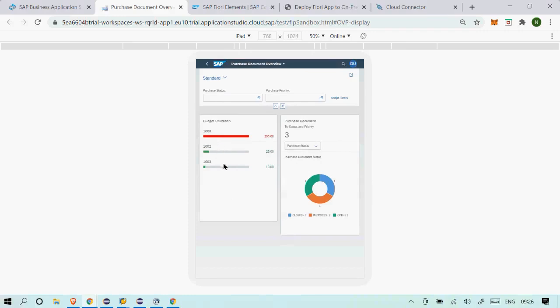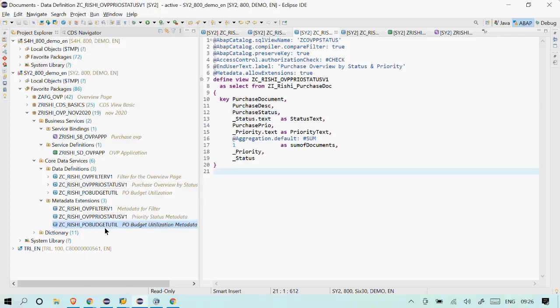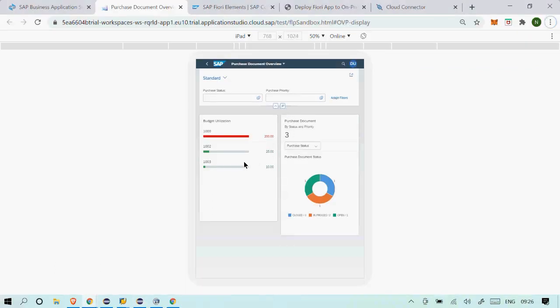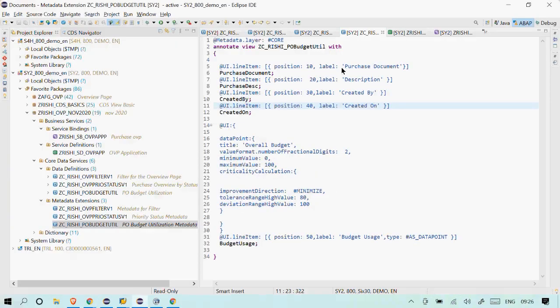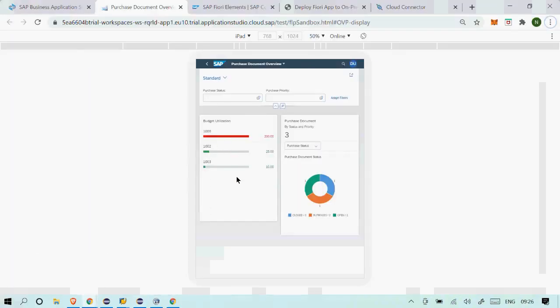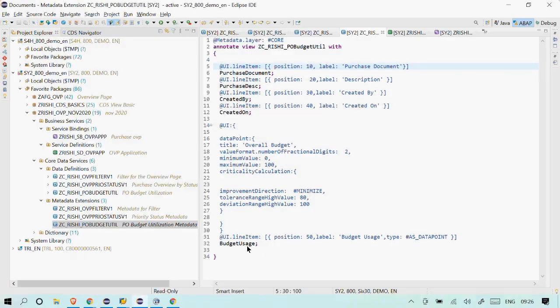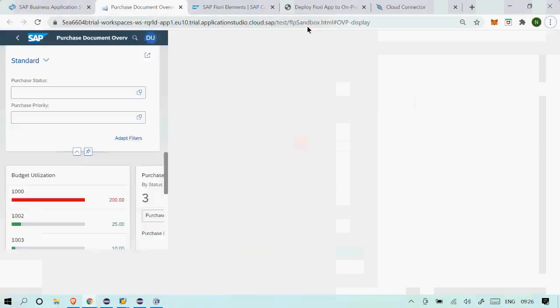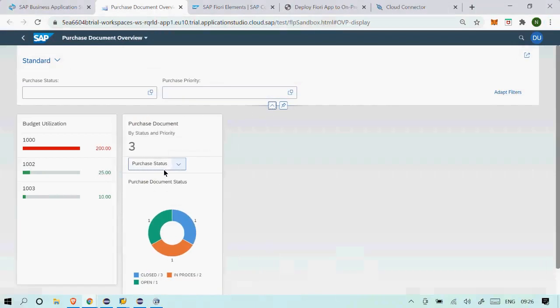Right now I see only the purchase document on the budget utilization. Let me check why the other fields are not coming, so that will be good. Budget usage, created on, purchase document line position we have added. Purchase document just 1000 and this one, and budget usage as data point. Let me try to close this one. Is it because of the width?